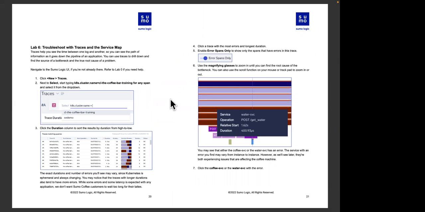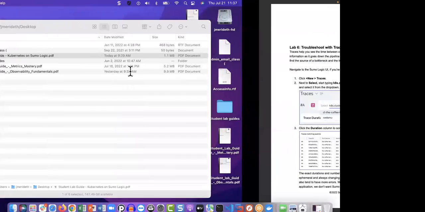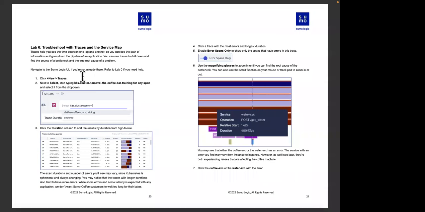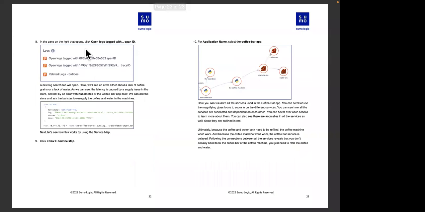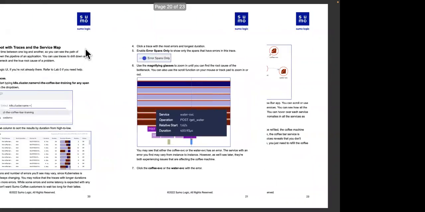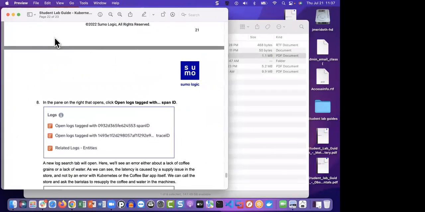Okay. So again, maybe I've got an issue with, again, your coffee app. We're having some problems, things like that. So what I'm going to do is I'm going to stop that student guide there for a second. Oops, hold on a second.